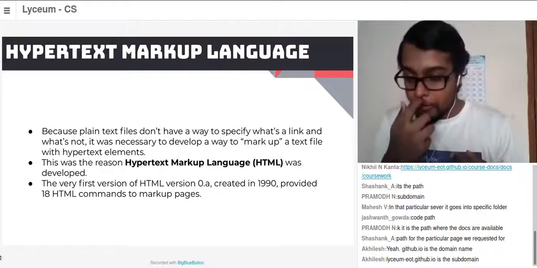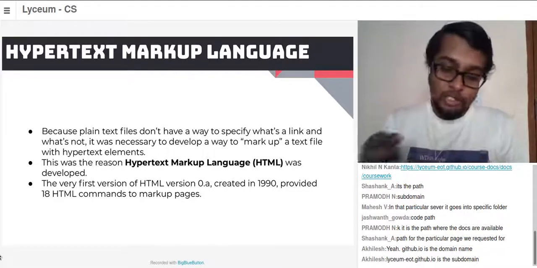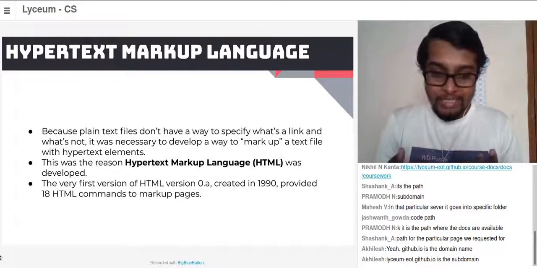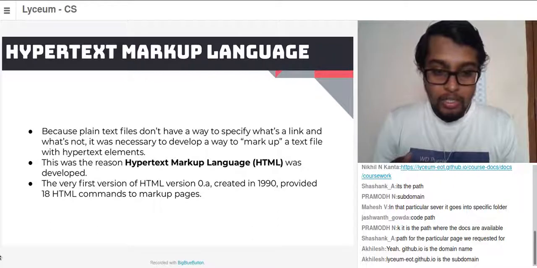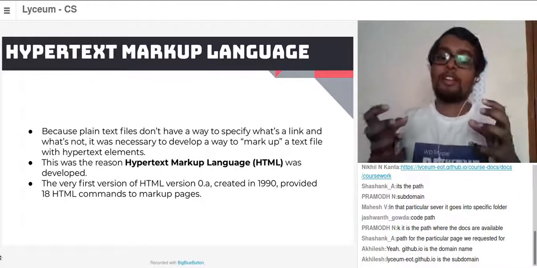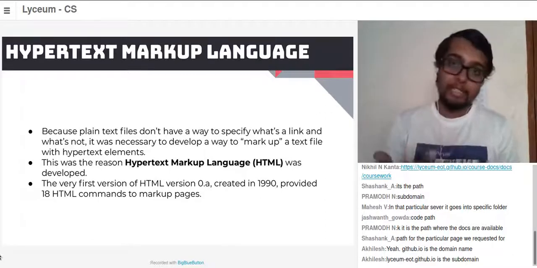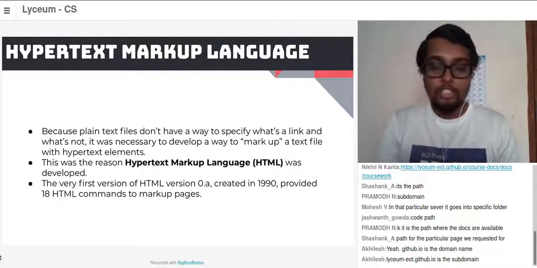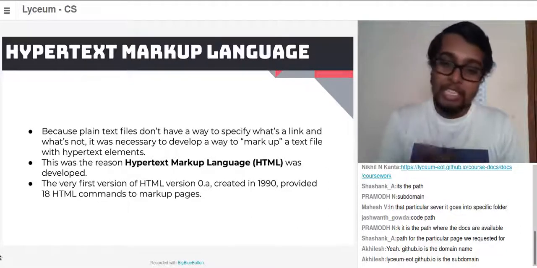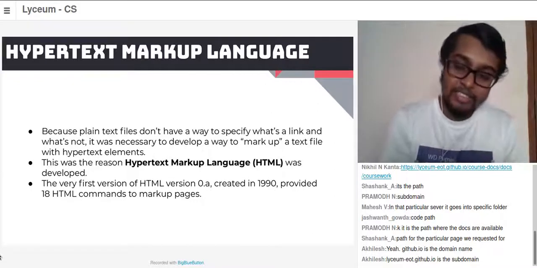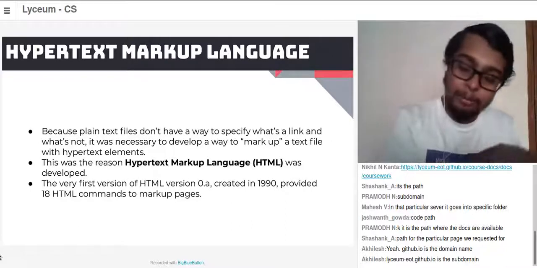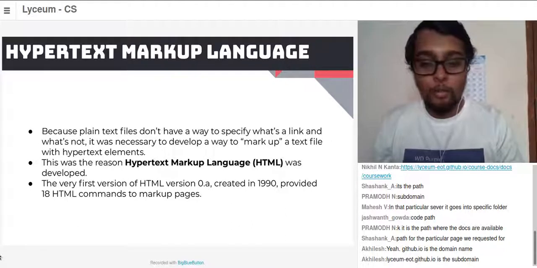So now, you just have text. You can just write down text on the internet, but what you needed, to mark up this text with your hypertext elements like hyperlinks or images, was a language that does exactly this, right? And that was how hypertext markup language, or HTML, was formed.